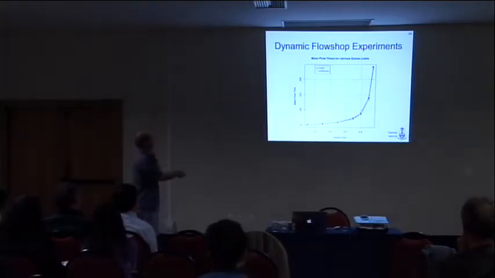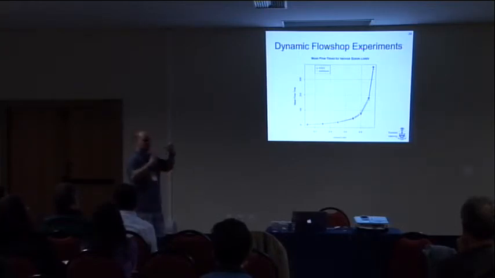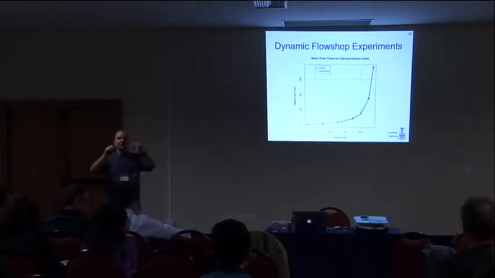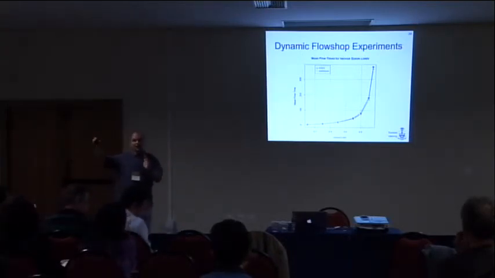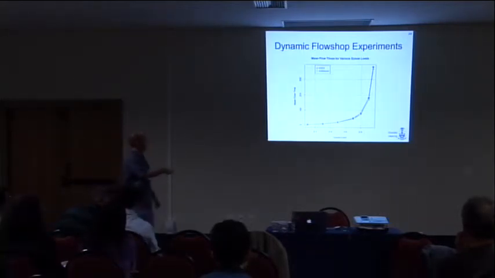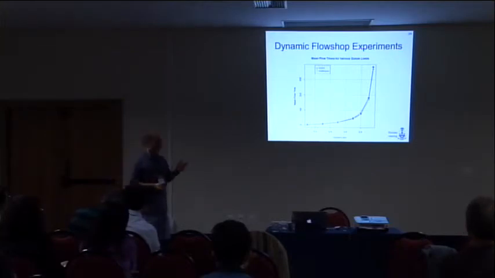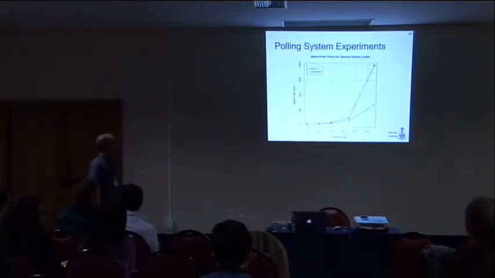So again, what we're doing is we're increasing the Q load. So this is changing the parameters of lambda and mu. So the Q is getting a higher and higher load. As we increase that, our mean flow time goes up, but we don't see much difference between the two systems. Okay? The polling experiments, we do see difference between the two systems.